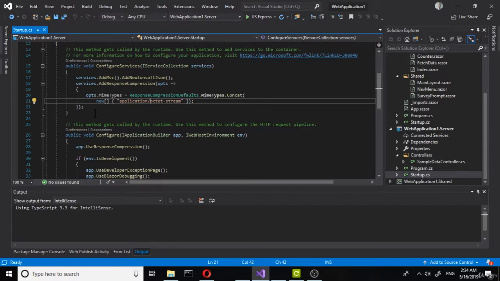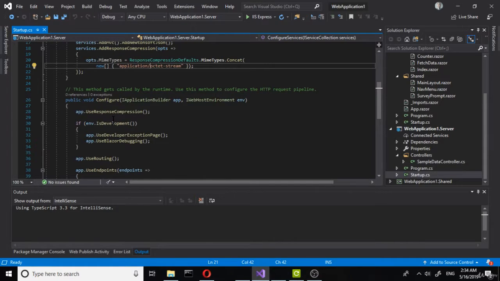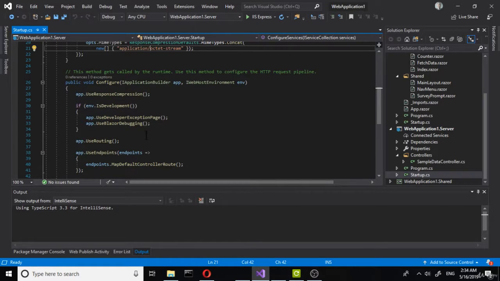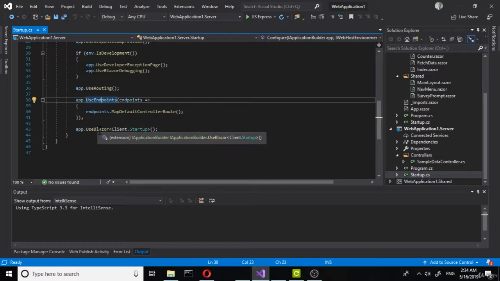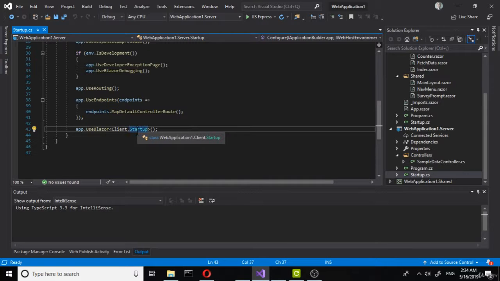I would not suggest changing any of that, especially when the technology is still in the early stages. And then you need to use routing, and you need to use endpoints. And then finally, you need to use Blazor. Use Blazor, and then you have client, and then you have startup.